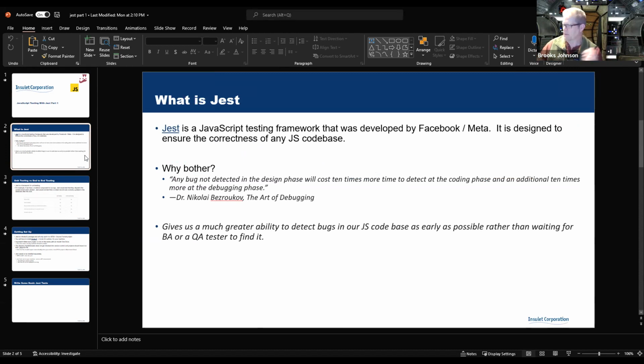I think everybody here knows why it's important to test our code. What I talk a lot about at work, especially with our Lightning Web Components, is that it lets us shift the QA process to the left as far as we can. I don't want BAs to find anything, and I don't want QA testers to find anything. I want the devs, the engineers, to really own the quality. That's tough to do if you don't have a unit testing framework for all your Lightning Web Components. So Jest helps us solve that.